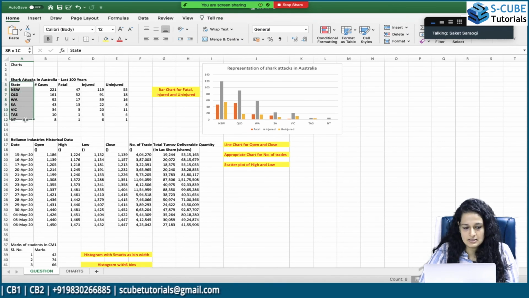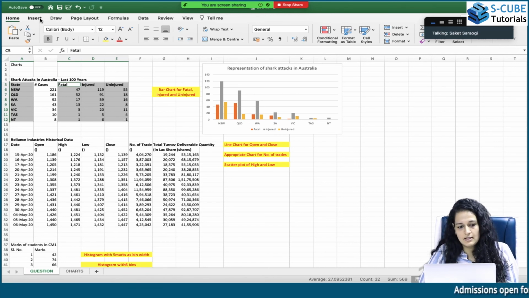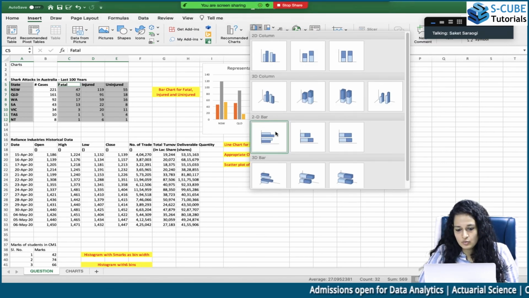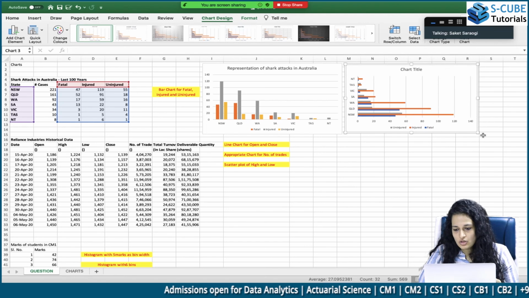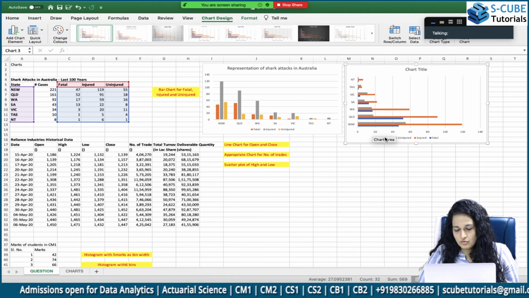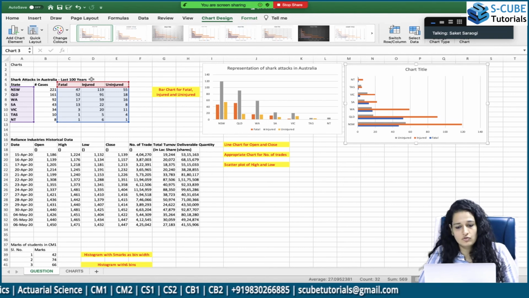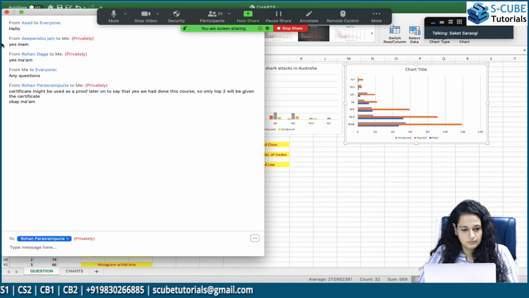The same thing could have been done with the other format. That is, first I selected this state, then I pressed the Control key on my keyboard, and then I selected the rest of these. Now straight away I do not have to delete anything, it's an easier way to do it. Once I have selected, I go to insert, again I open the bar chart and then I do a vertical bar. Either way, it's the same thing, it depends on how you want to represent the data. See, it has arranged the data. My data was already arranged, it generally does not arrange the data. If you have to arrange the data, there is something else, I will be teaching you that later.